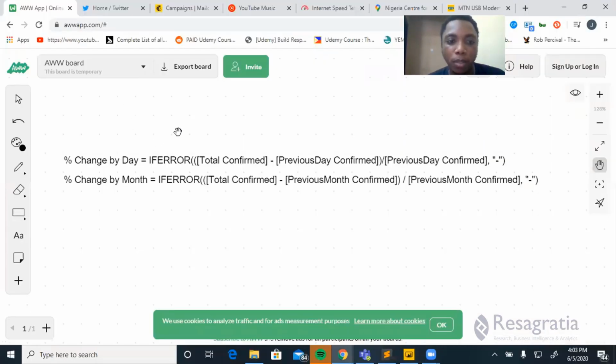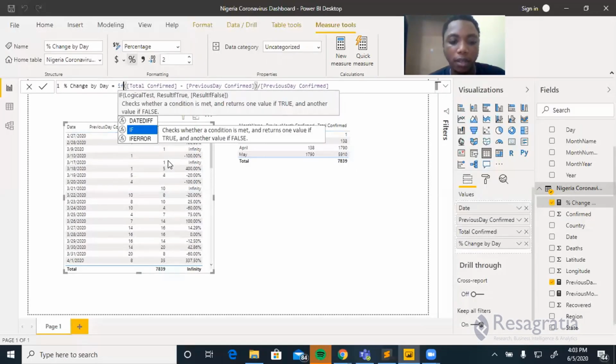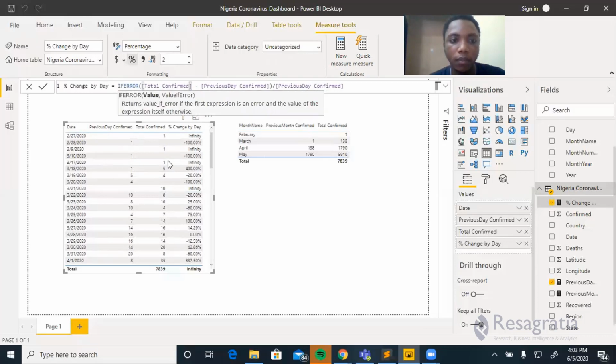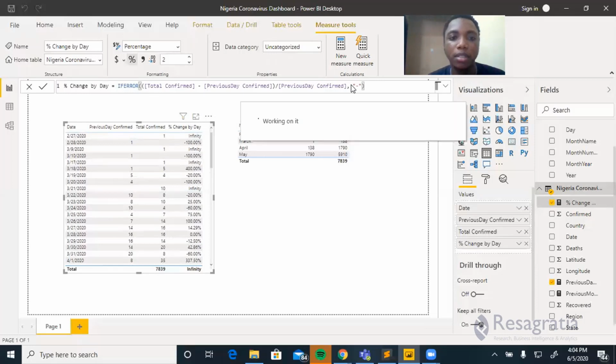I know you're possibly wondering why we have IFERROR here. It's our error handler actually. I'm going to say IFERROR, close the bracket. So I want our values to be our percent increment formula. And then our value if error, I want this to be just a tick or a dash. So I'll put that in double quotes, this dash here, and I'll close the bracket.